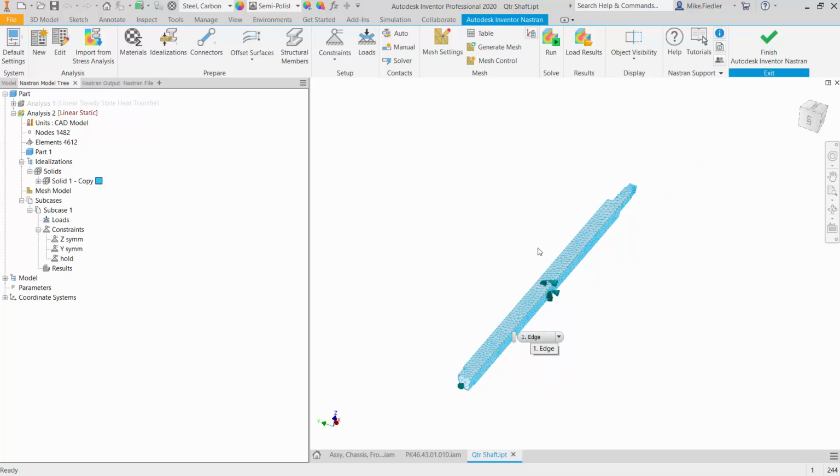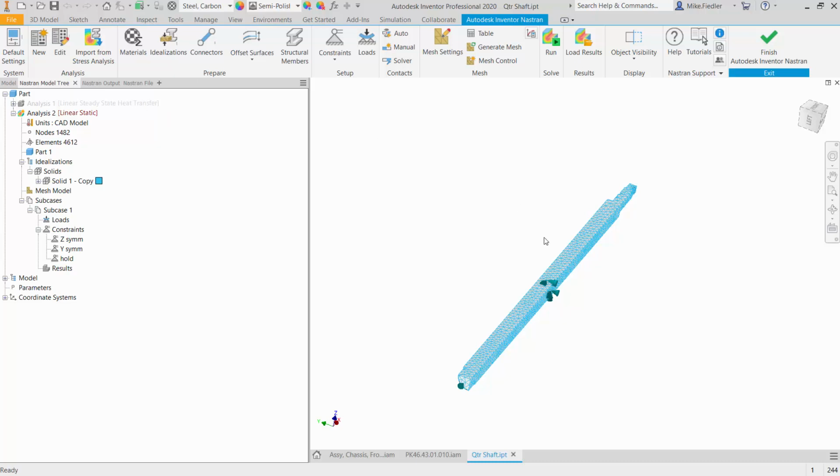What do we want to do about the loads for it? Well, I could add other loads. If there were things like forces or pressures that I was concerned with, I could certainly add those into this model. But in this case, I just want to see what is the reaction to those temperatures that we solved for from our heat transfer analysis.